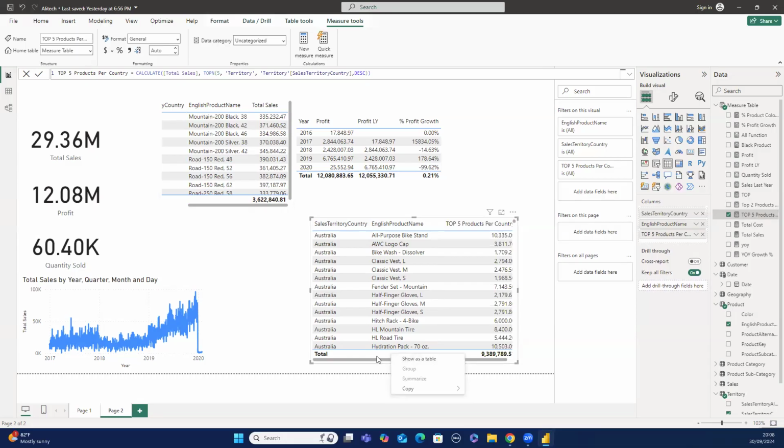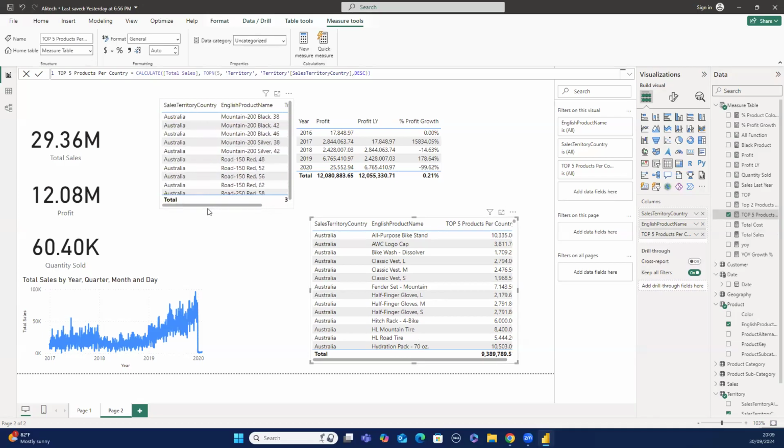I think we didn't use the product name. We use territory in the formula, so there's only the product name.